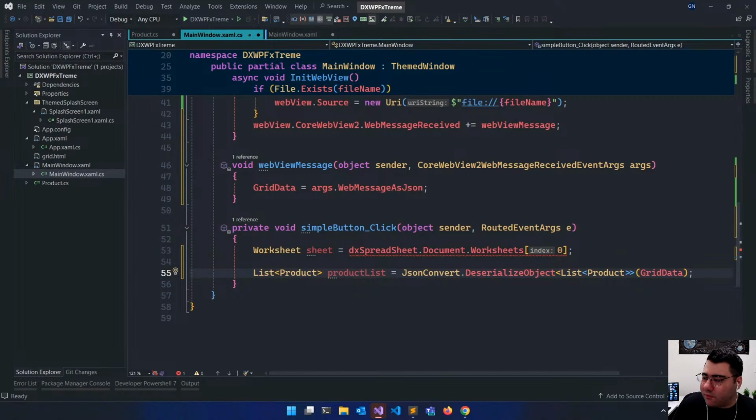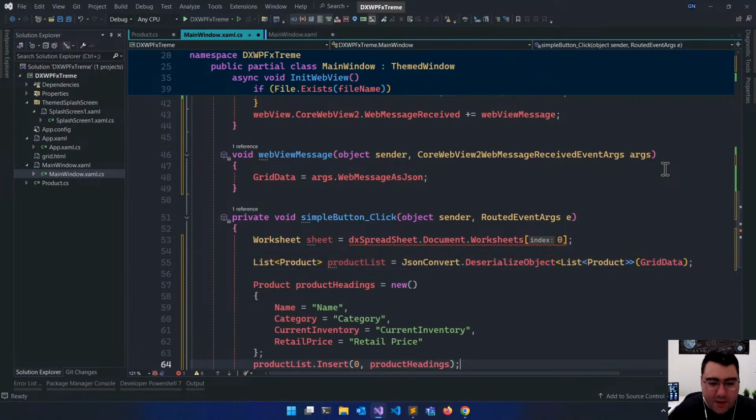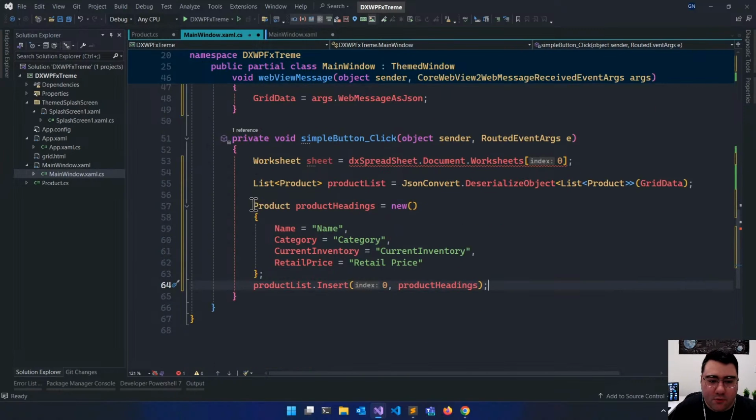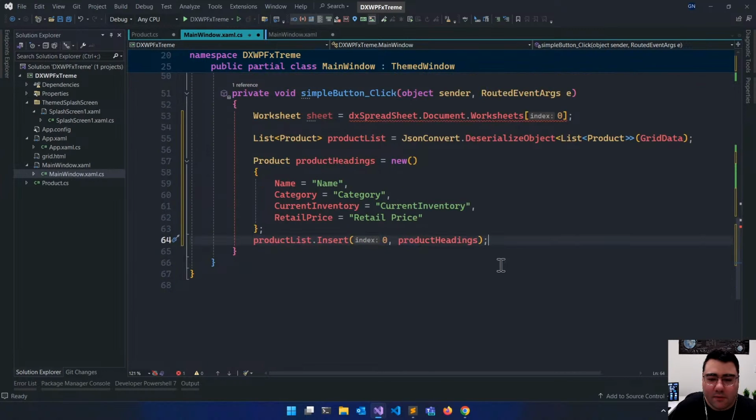And what we need to do first, though, is create our headings for our spreadsheet. So basically, the first row, we want headings. So the way I'm going to do that is I'm going to create a new product object, and I'm going to insert it at the beginning of that list.